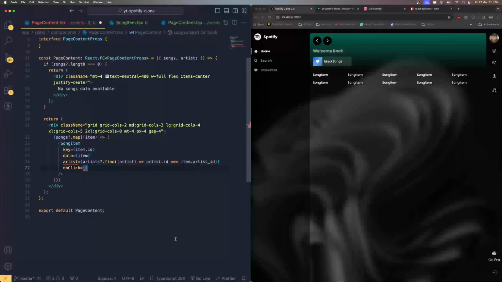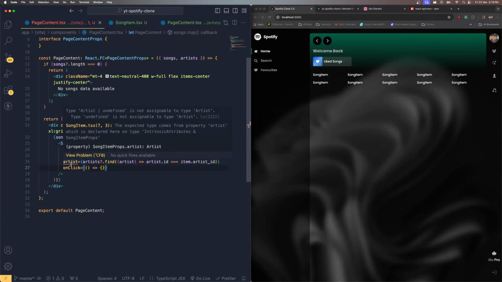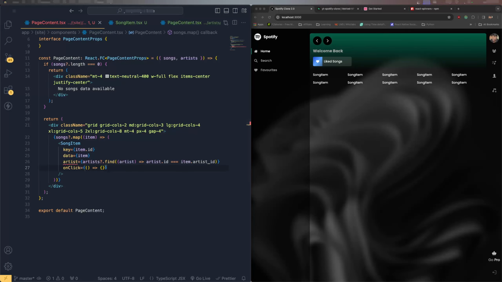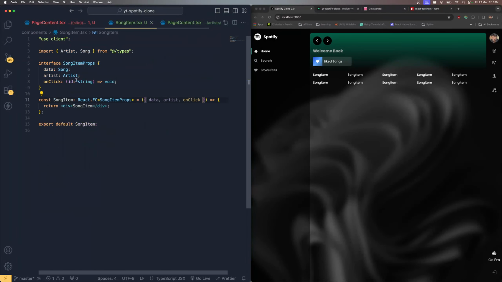So let's make this on click. I'm going to send this callback function, and let me keep this empty, but over here we are getting a type error. Why? Why am I getting this issue?